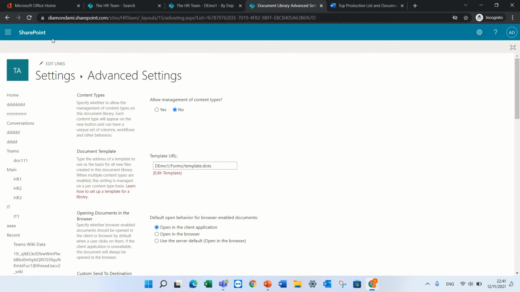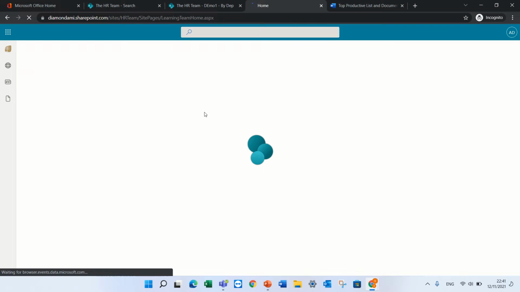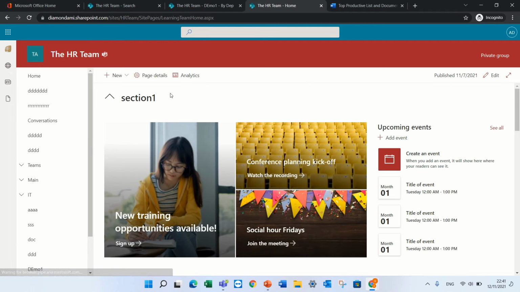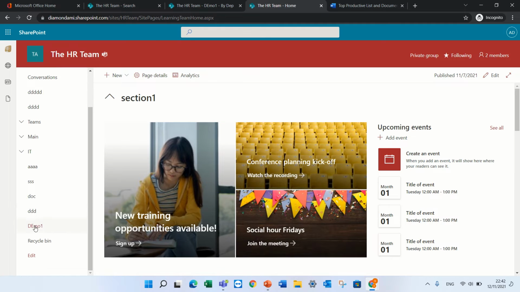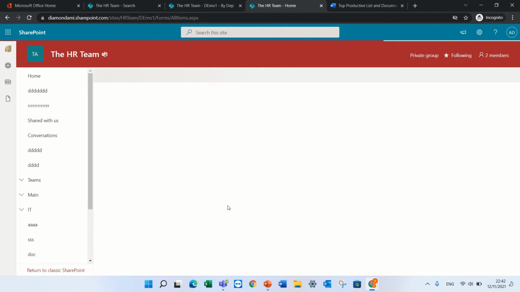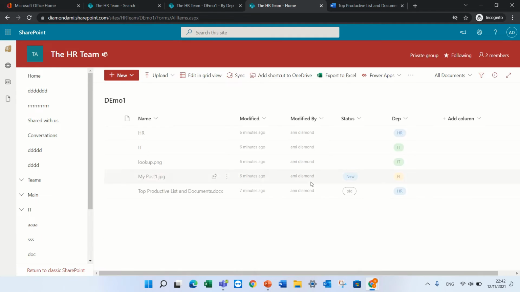Okay, so next, tip number 8, is the possibility to export to Excel. Now this is used more for lists, but sometimes you want to just get a list of all of the documents.